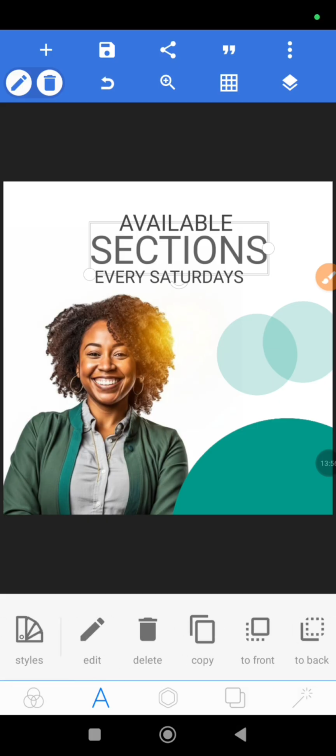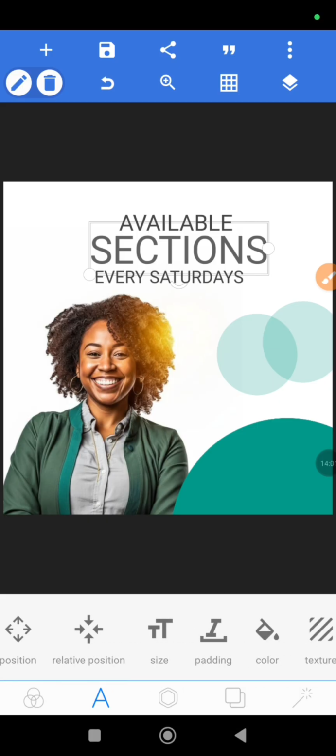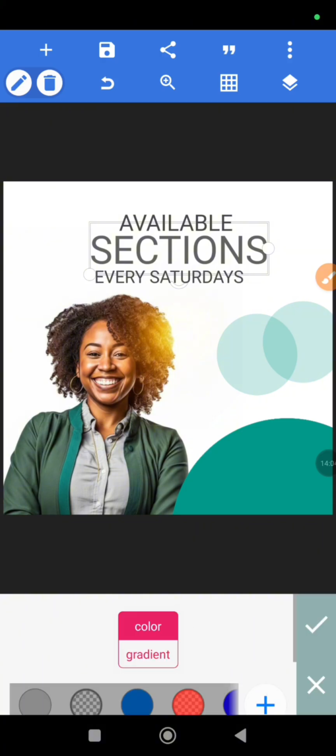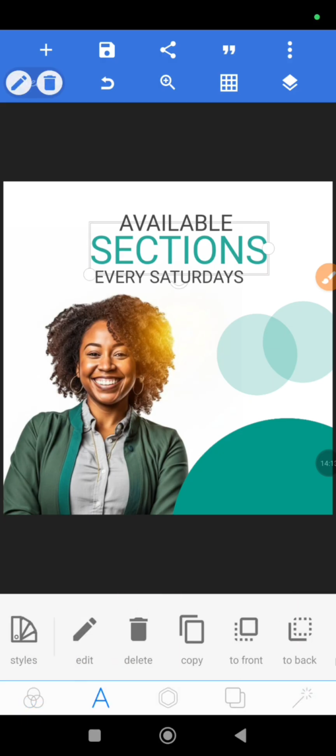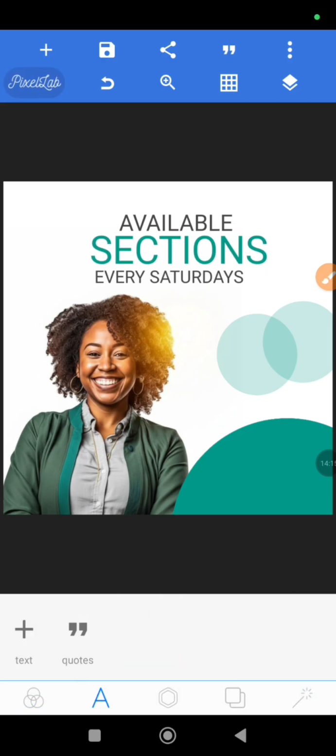Remember my text tools is checked, so I go to color and click on color. Remember my primary color is this, so I go to my primary color and use it. So automatically I've done a simple graphic design. This will be your first assignment for today.